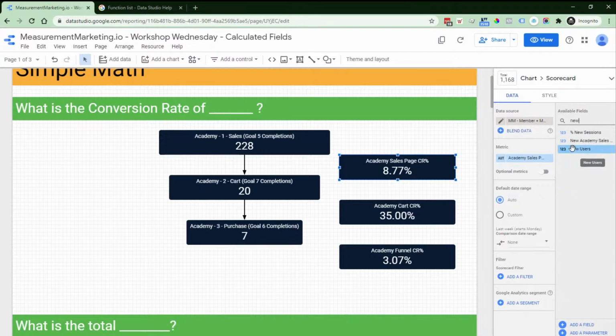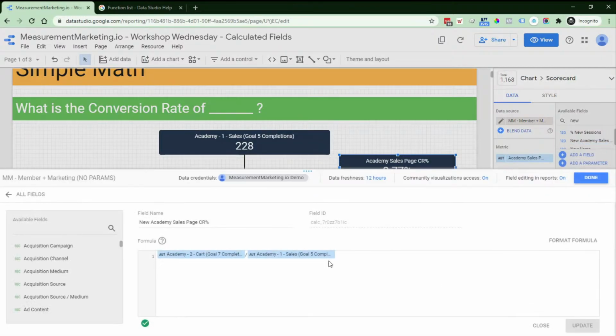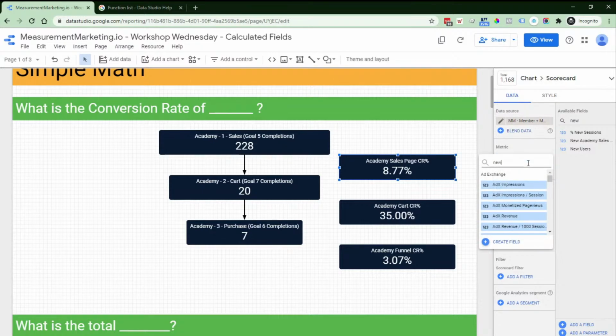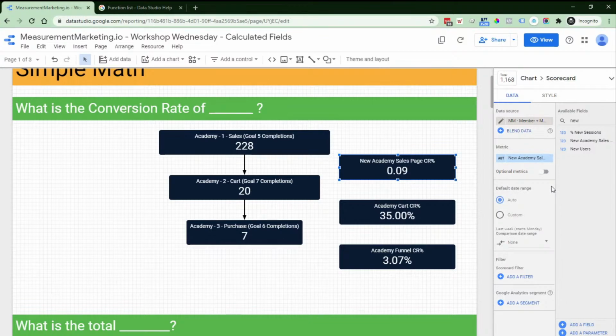And you can see as I'm hovering that the 1, 2, 3 on this new user stays there. The 1, 2, 3 on this one stays there. However, when I hover on this one, I see it's a formula, and I can click on it and come back into the formula to edit it if I need to. So we're going to come back, and then we're going to drag and drop it. Here's one way to do it. Or again, you can come within here and find it as well and just click there.